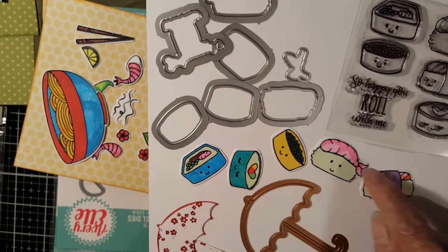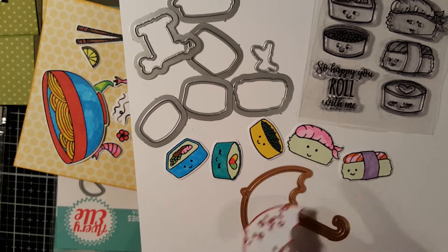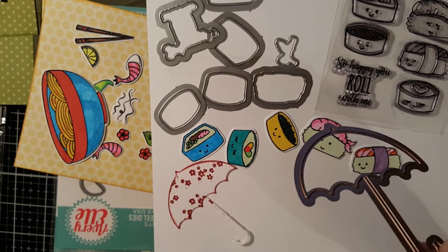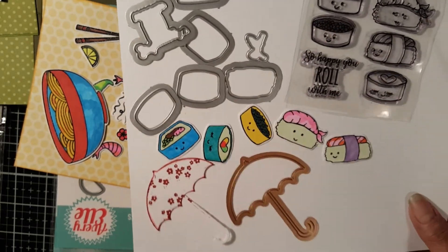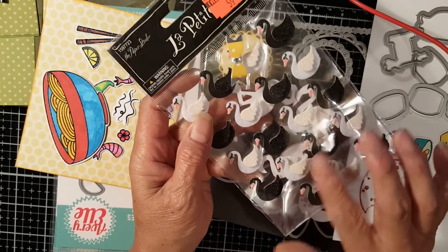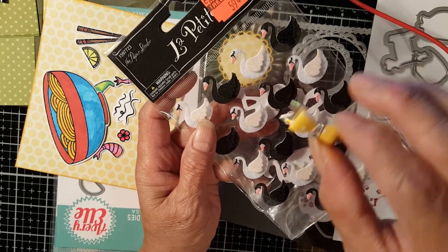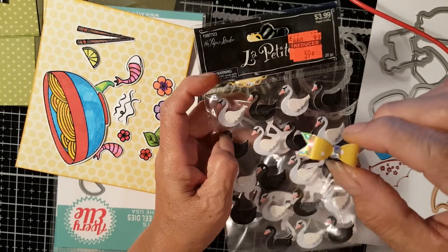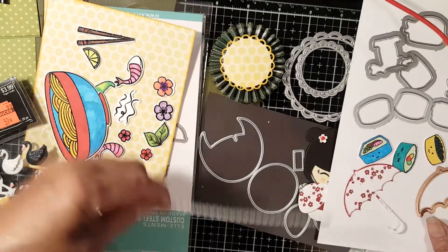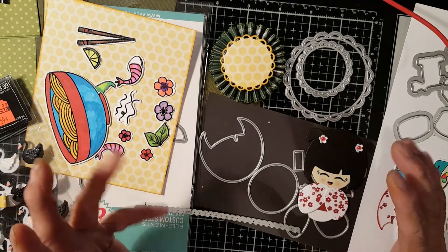I also have this umbrella — it has this die cut, and this is the die cut for this die. I don't remember why I purchased it but it's been in my stash for the longest time. So these are all the materials I'm going to use for this card, along with some embellishments and a little ribbon I purchased through a crafter a couple of months ago because I wanted the smallest bow. I'll assemble everything in a little while and see how it turns out.